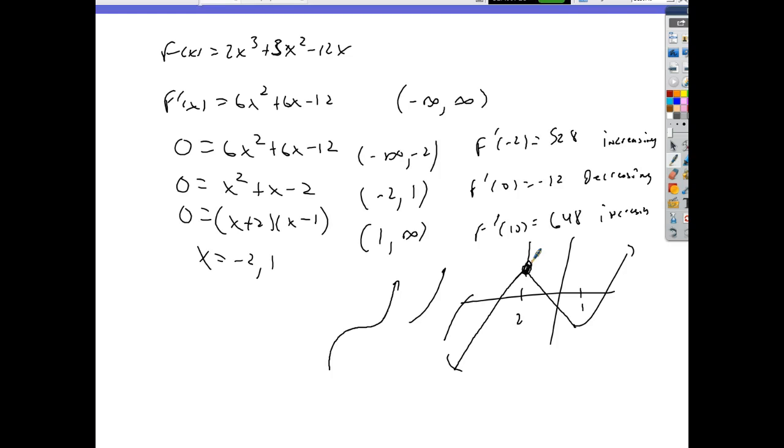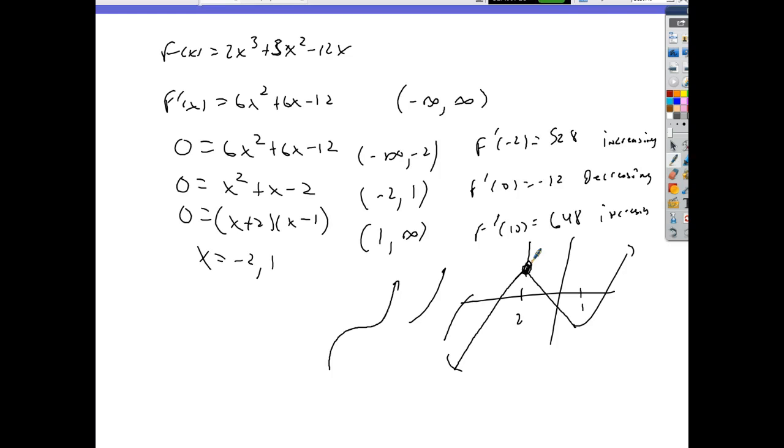Can you just go over how you found that? Okay, so we found that our derivative was 0 at negative 2 and 1. Our endpoints, because I didn't give you any, are negative infinity and infinity, right? So from negative infinity until I get to my first critical point, I have to have the same thing, increasing or decreasing, because that's where my slope is 0 or undefined. That's the only way I can change from a positive number to a negative number or a negative number to a positive number, right? So the only place it can change is at negative 2 and at 1.